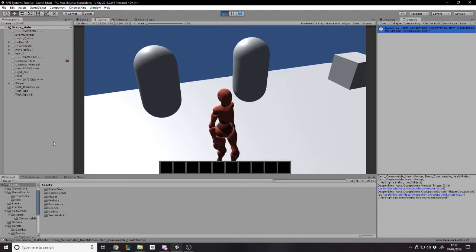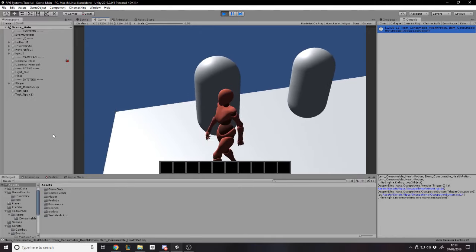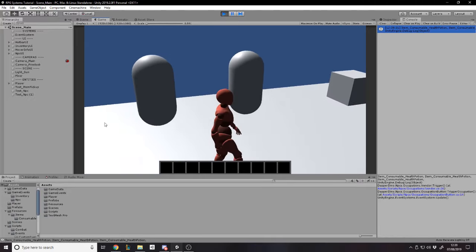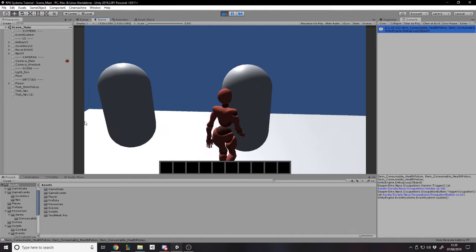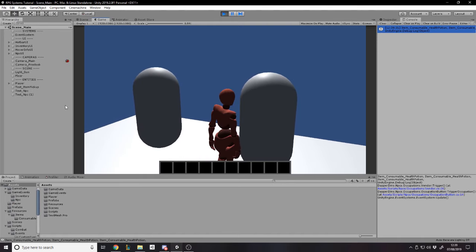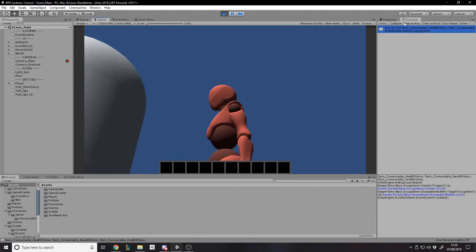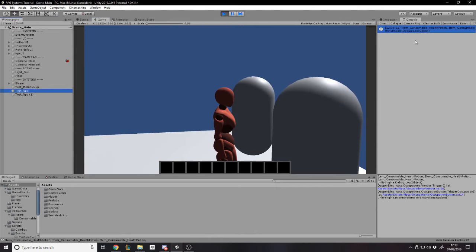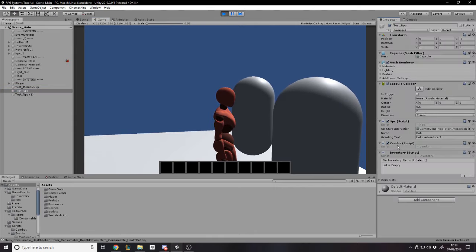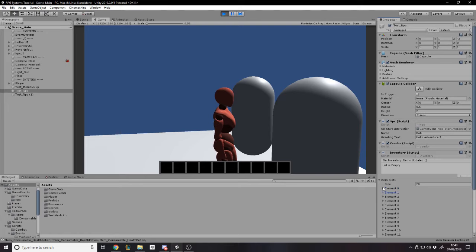So this allows us, without having to write any code specifically for each NPC, to essentially just drag on the components as to what they have. So if they're a vendor, we said they need an inventory, or an item container at least. So if you look at test NPC, which is Bob, we have a vendor, and vendor has inventory, and inventory has his list of items, which he has 3 health potions essentially there.